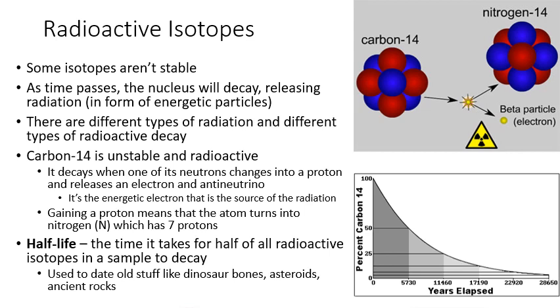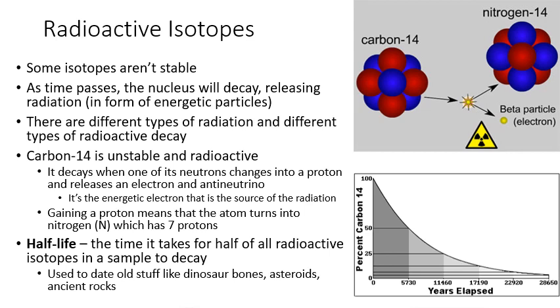What actually is happening there is that one of its extra neutrons is going to convert into a proton and release an energetic electron and a particle called an antineutrino. So you're left with one less neutron in that carbon-14 isotope, so it's not carbon-14 anymore. Instead, you have an extra proton. So now you have not just 6 protons, but 7, which means that you don't have carbon at all anymore. Instead, you have nitrogen, because nitrogen is the element that has 7 protons in its atoms. So that carbon-14 has converted to nitrogen, and it's also given off an electron and an antineutrino particle.